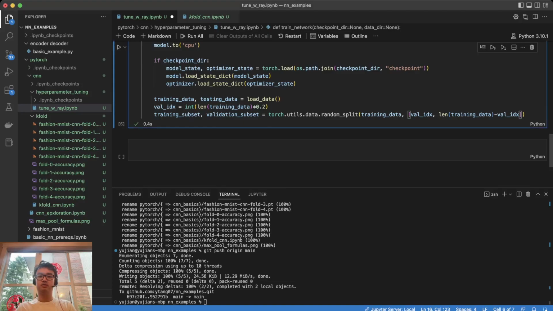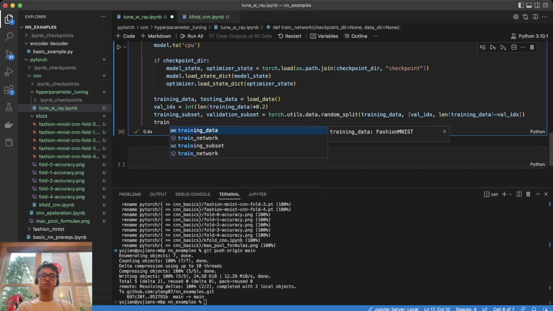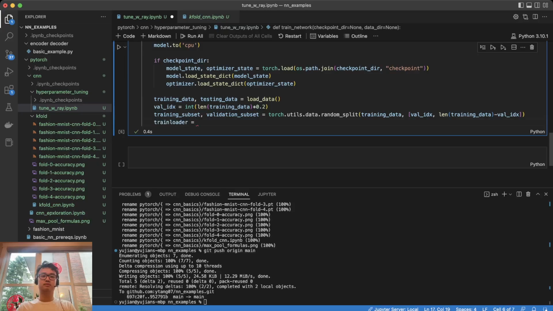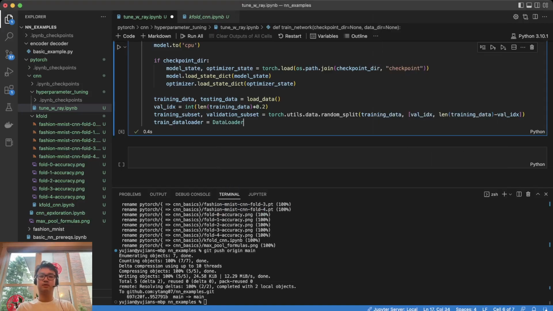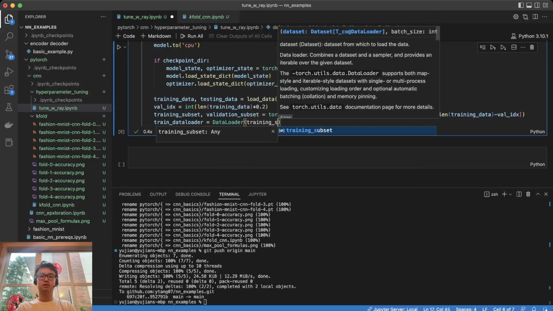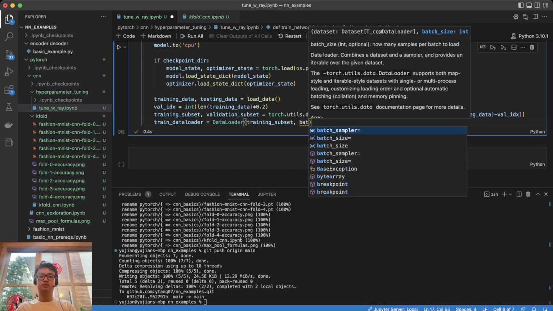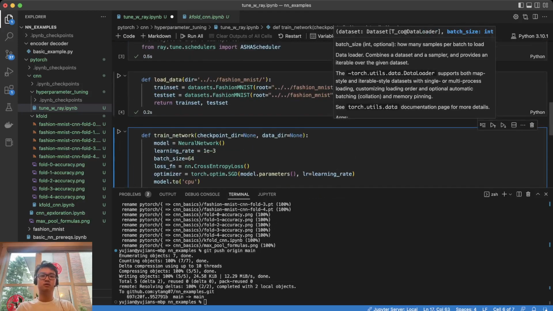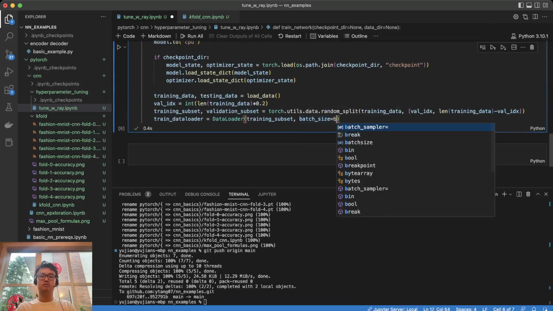Now we're going to do the train loader, train data loader. We're going to set that equal to DataLoader of training subset, batch size equals, I'm going to call this just batch size.